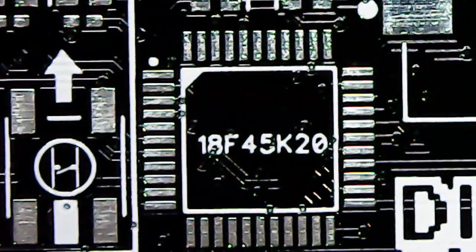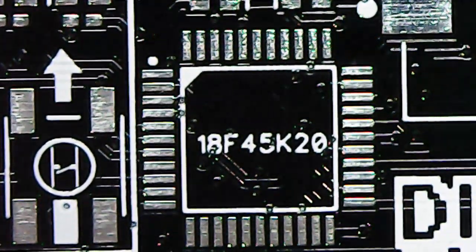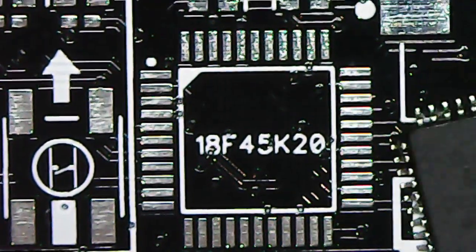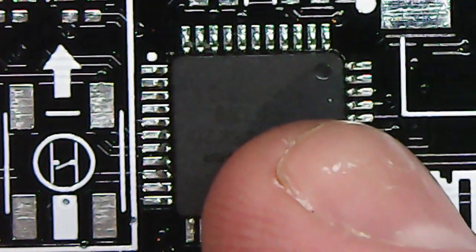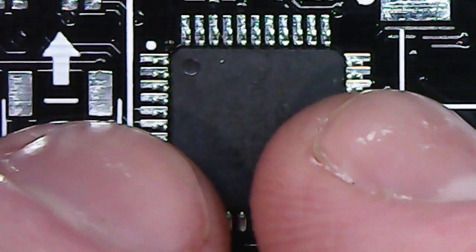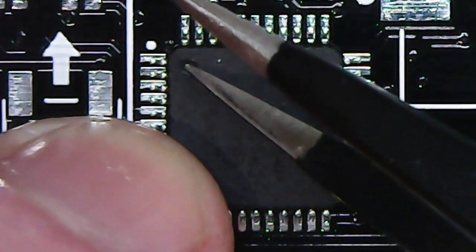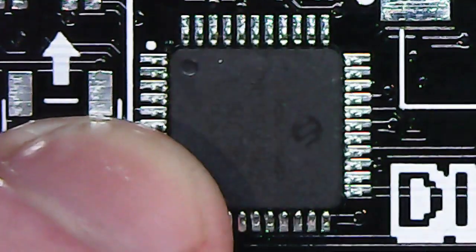Let's get started. I've got my microscope here — let's put the board under so you can have a look. We're going to start with the microcontroller because that's the hardest part. The microcontroller can be mounted in one of four ways, but it's only going to work one particular way. The giveaway is the little dot or divot on the microcontroller — that needs to line up with the white dot on the circuit board. That's how we're going to orient it. Before soldering, make sure your soldering iron will accept solder onto it.